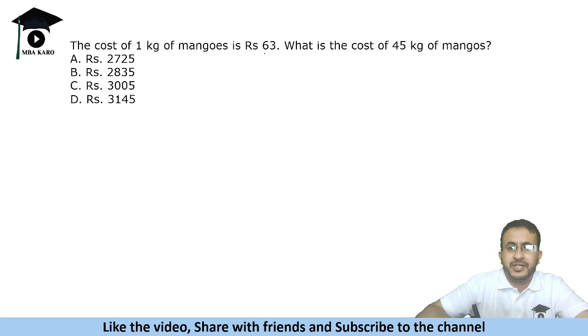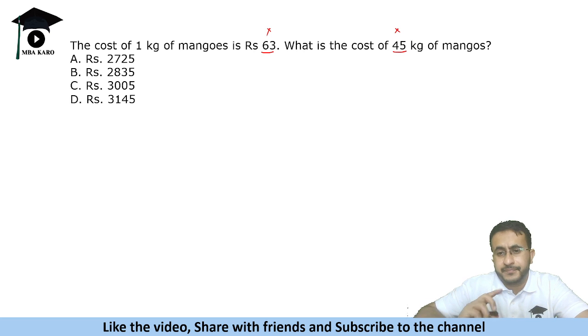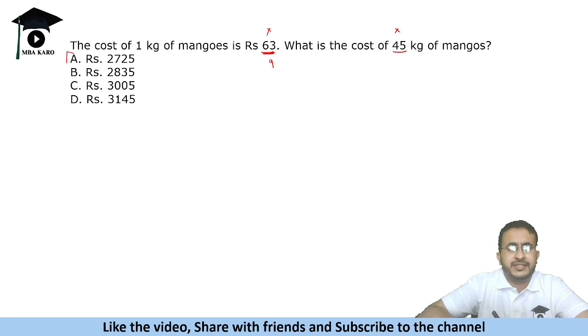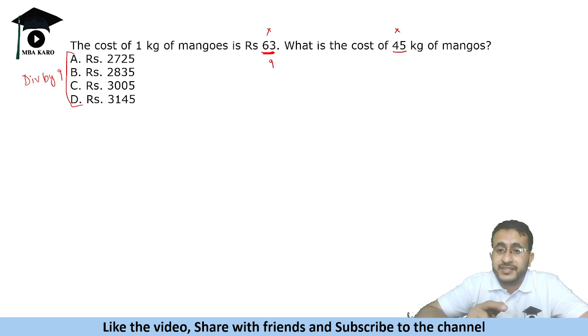Okay, suppose you have to multiply 63 and 45, right? I do not know the table of 63, I don't know the table of 45 either, but what I know is this is a multiple of 9. Okay, this is a multiple of 9. So when we multiply any of the numbers, if it were a multiple of 9, we will check the divisibility by 9. So there are chances that you might get the right answer.